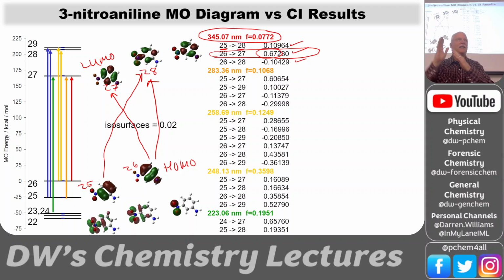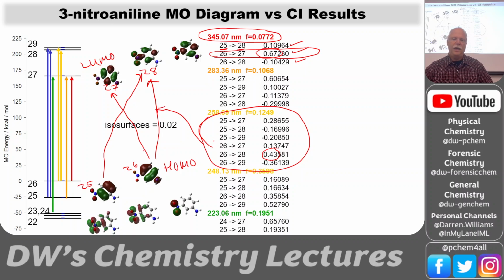Is it changing the intensity? Is it changing the frequency a little bit? Yeah, so this is not easy to interpret in my understanding. And I'm sure you would agree, because which one is it? We got 3 different transitions listed. But you could go with the largest one, and that is the HOMO to LUMO, which would be the longest wavelength transition. So great. But then it gets even more complicated. Look at this one. This is the biggest mess ever. Yeah. So here's the biggest one, 26 to 28. And so that's this one here.